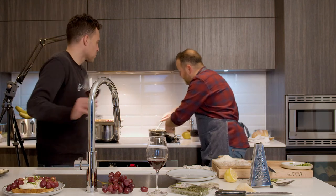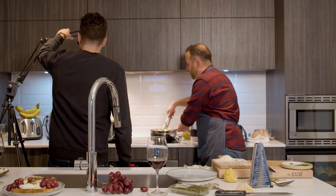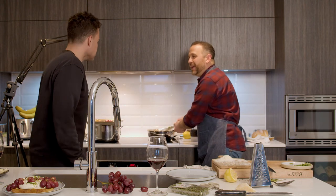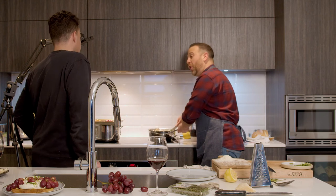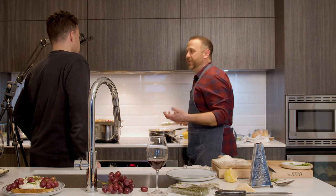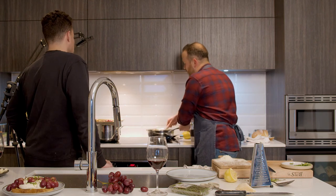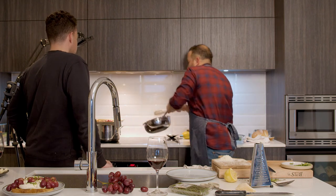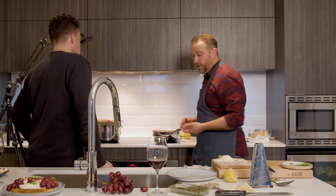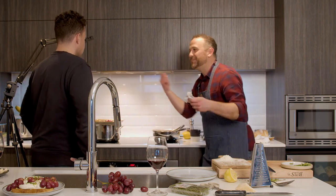And now that I'm agitating this pasta and I'm turning it, I don't know if the camera will show this, but starch from the pasta comes off. If you've ever seen in a restaurant, chefs just flipping it in the pan almost for show, there's a reason for that, because the more you do what they call in Italy a mantecato, it means to mount the pasta, that starch will come off of it. So when you see chefs going like this and sauteing, it's to build that texture in the dish. There's a reason for it, but it does look cool as well when you're sitting at the chef's bar and the chefs are full steam ahead flipping saucepans. It's a nice thing, right?